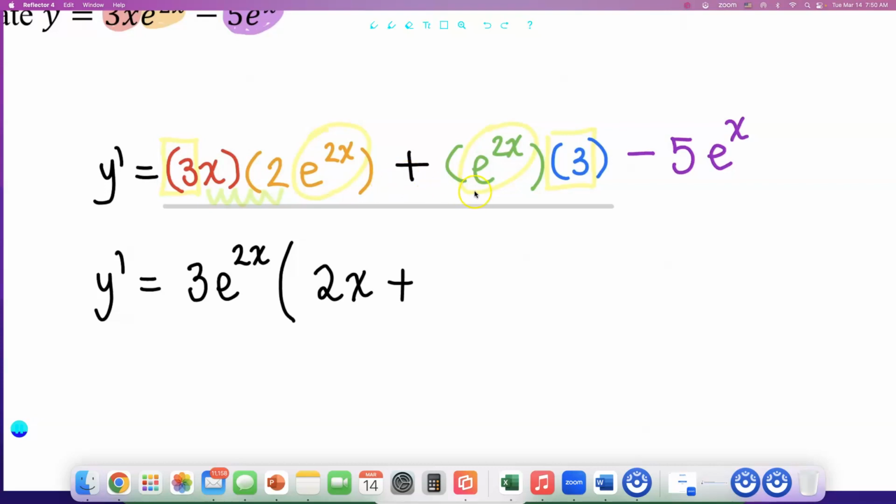Plus, what's left if I factor out this and this? It's like you divide e to the 2x times 3 by e to the 2x times 3. You divide something by itself. If you divide anything by itself, you get 1. So we still have to put 1. So I'm done factoring out the GCF from the gray underlined part. Put that purple negative 5 e to the x power. I guess I can try to factor out e to the x instead of e to the 2x from just the first two terms. But really, I'll do my best to make an exam problem where you get to factor out an exponential term from all three terms instead of just the first two, okay? But for this one, that's it.